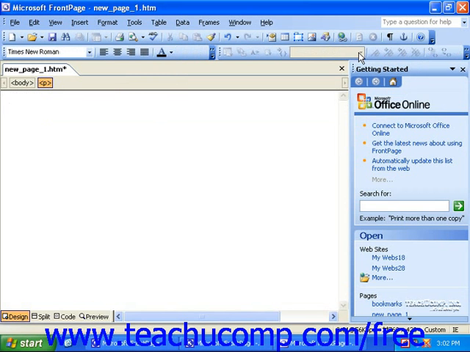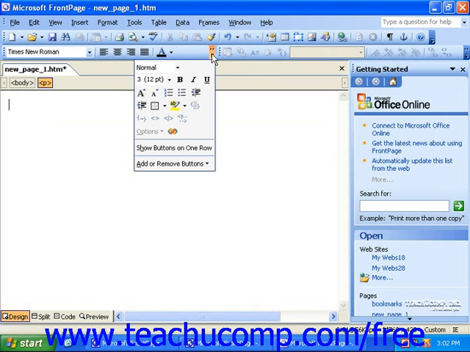So I've gone ahead and thrown this toolbar up with my formatting toolbar, and I'll notice that several of my buttons have disappeared from both toolbars. When this happens, you can view the hidden buttons by clicking the More Buttons button at the right end of the toolbar if you're using FrontPage 2000, or the Toolbar Options button in FrontPage 2002 and 2003. This will display a drop-down menu of all of the hidden buttons.